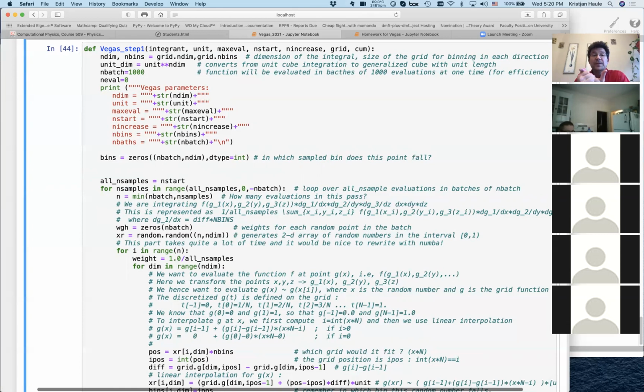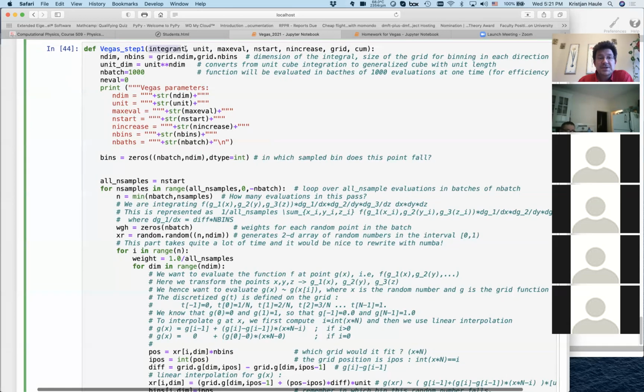In step 2, we are going to start to evaluate those projections of the function to all the dimensions, to all the axes, and then in step 3 we're going to use this. We're going to construct the new grids, and then self-consist the grids. Okay, so that's the plan, but we're going to go through it slowly. So what do we do in step 1 then?